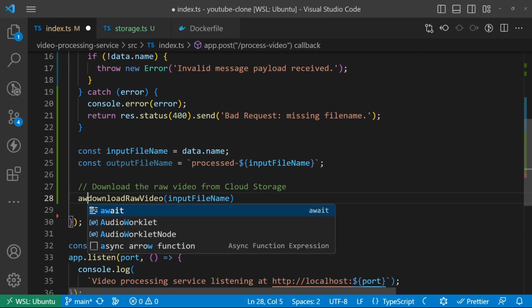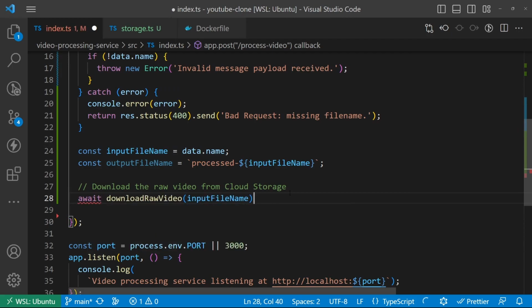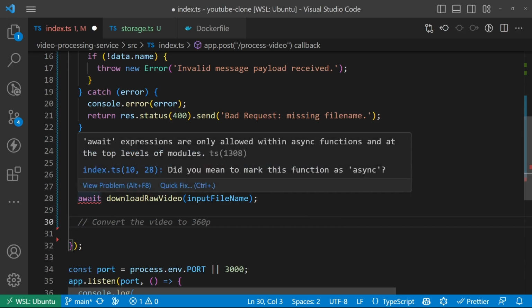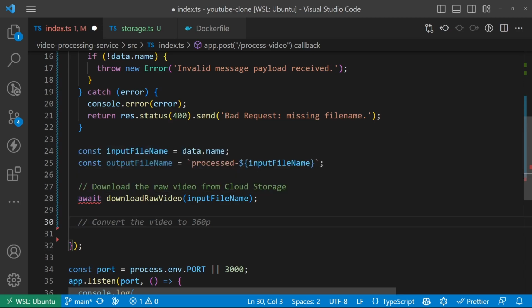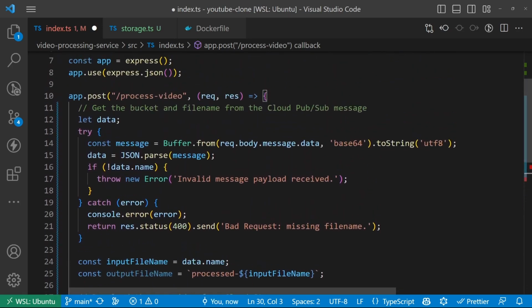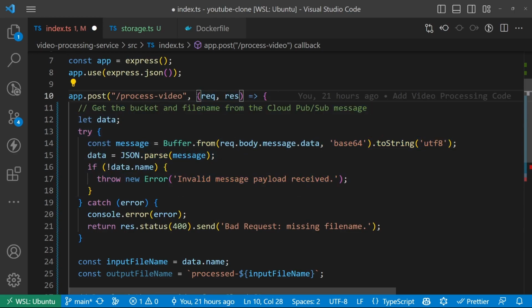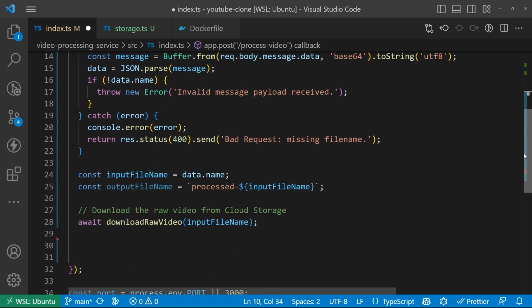And we want this to be blocking. We want to wait until this file has actually been downloaded, and then we're going to do some conversion down here, but we're getting an error. Why do you think that might be? Because this function has not yet been marked asynchronous, and since this is an anonymous function, we have to put that async keyword over here. So there we go with that.